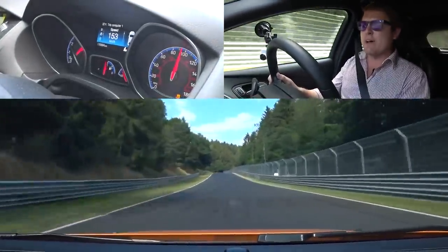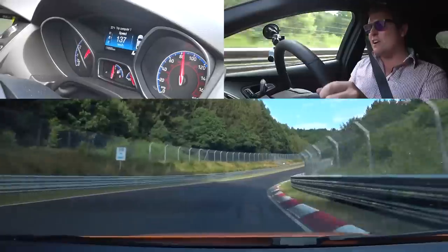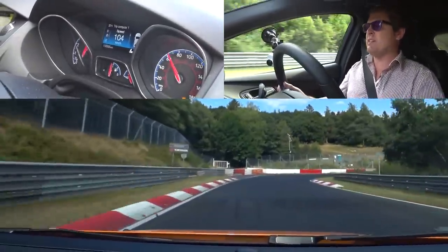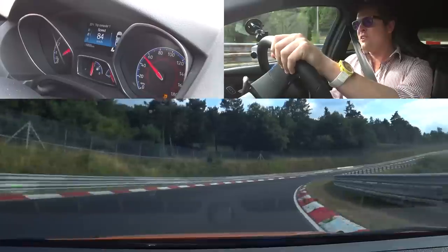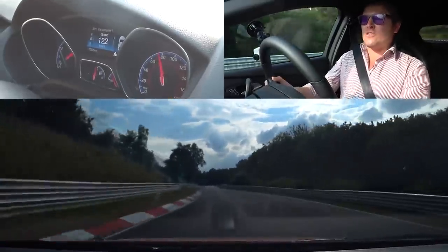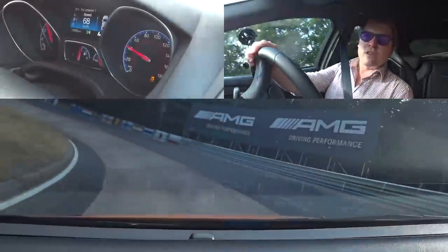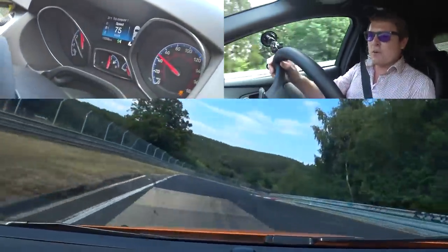You can put some Sport Cup 2s on it like I had on my Red RS before. I partly wish I had the knowledge and experience of the ring that I have now back when I owned the Red RS, so I could have made a little bit more of it. Because now I at least know where it goes and have a pretty good understanding and experience of it. We've gone through Stil Strecker and up towards the carousel. Completely empty for us here — nothing behind, nothing in front. Take it fairly easy as we drop onto the concrete stones, keep it tight, keep your wheels on the concrete slabs, don't go out too early, and back on the power.